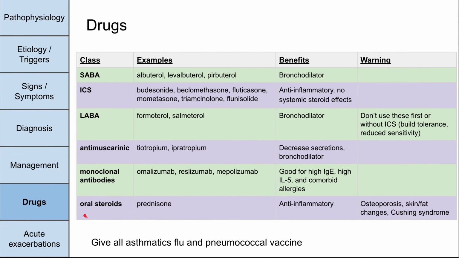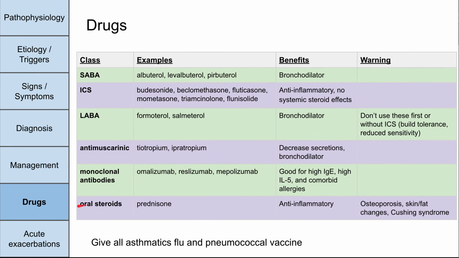And then one of these medicines, kind of a last resort for somebody that has really refractory, really terrible asthma, are the oral steroids. So this is like prednisone. These are generally strong anti-inflammatory drugs, but they do have a whole host of side effects, like osteoporosis, like changes in the skin. It can make your skin thin. It can make your skin have marks like striae. And it can also cause fat changes, like fat redistribution, or it can cause you to have central adiposity or fat distribution on the face, moon facies. Some of those characteristics are collectively called Cushing syndrome, which is when you're exposed to too much steroids.